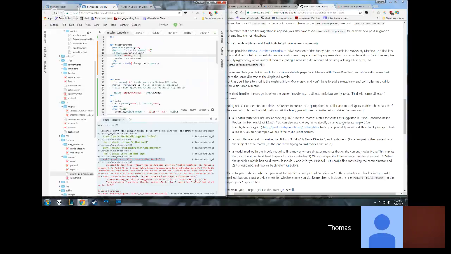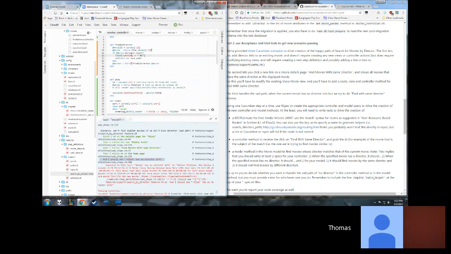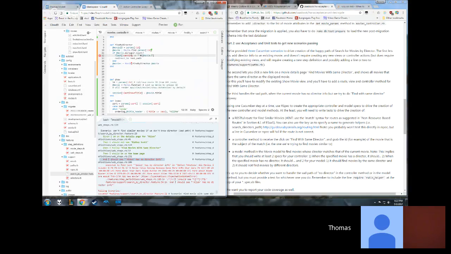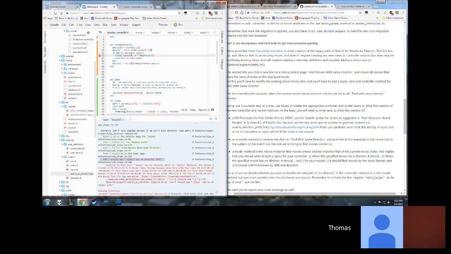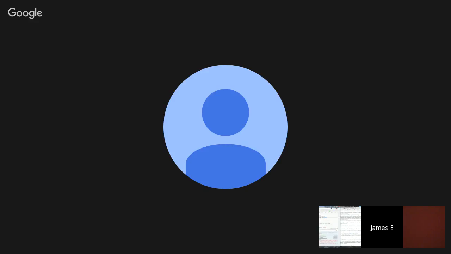Do you guys remember how to interpolate a variable into a string? It's pound something, like pound curly braces. Hold on. Yeah. I think Google knows better than I do. The pound curly braces variable curly braces, exactly.